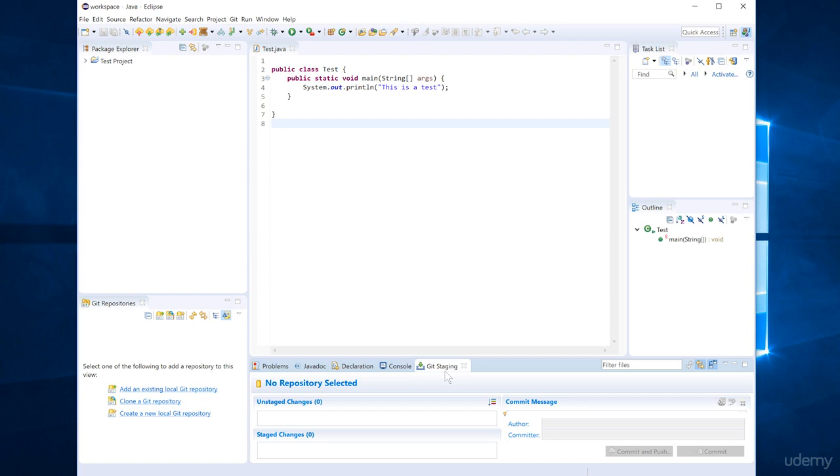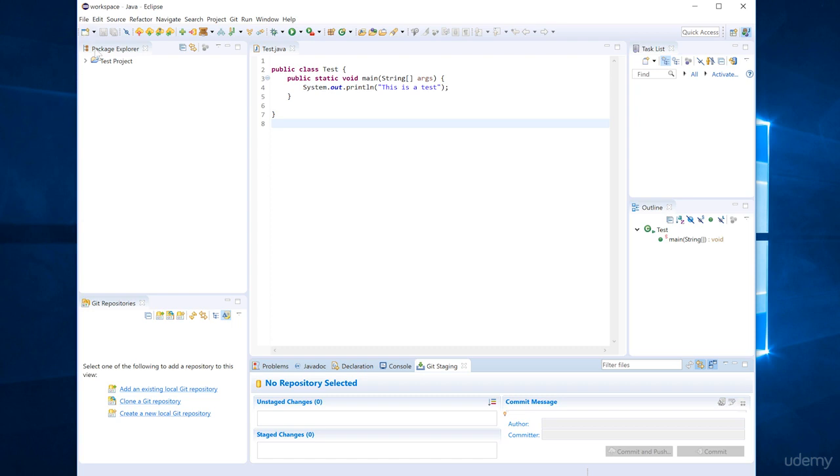All right, so we need a zip file which contains a simple Eclipse project containing some Java code. Now I've actually already downloaded this. It's sortedcollections.zip is the name of the file. You can grab that from the resources section. And what it is, it's just, as I said, a simple Java project.